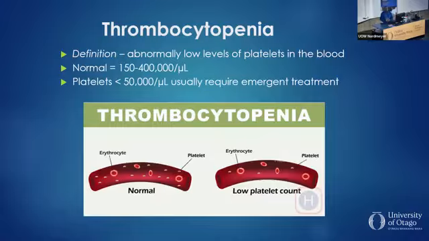Now, when it's less than 100, that's when we begin to be interested. Now there could be something. So between 50 and 100, there could be prolonged bleeding, but usually there is no spontaneous bleeding. So the bleeding doesn't just start up on account of platelets between 50 to 100. But when the bleeding has started from some other cause, it can be slightly prolonged. When it's less than 50, there can be spontaneous bleeding.